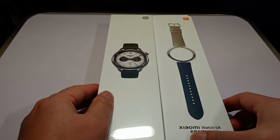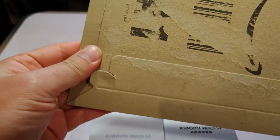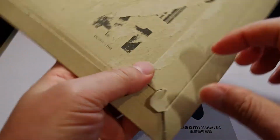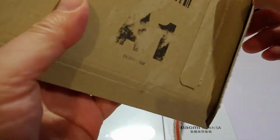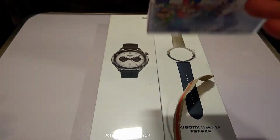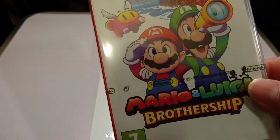But before that, when I got back, this came, I think, a couple of days ago. So let's do a little what's in the package, shall we? It's Mario and Luigi Brothership for the Switch.